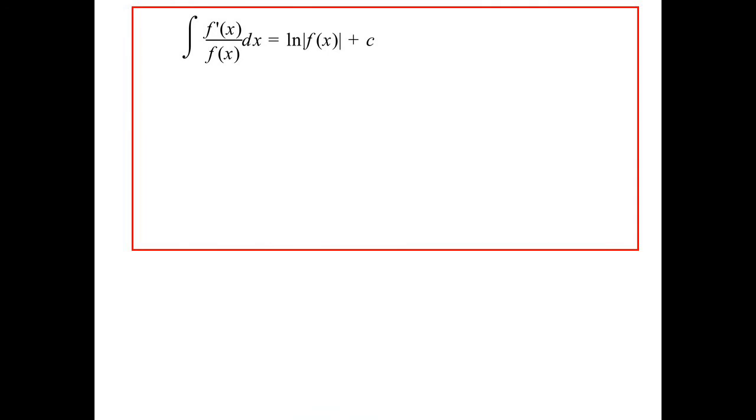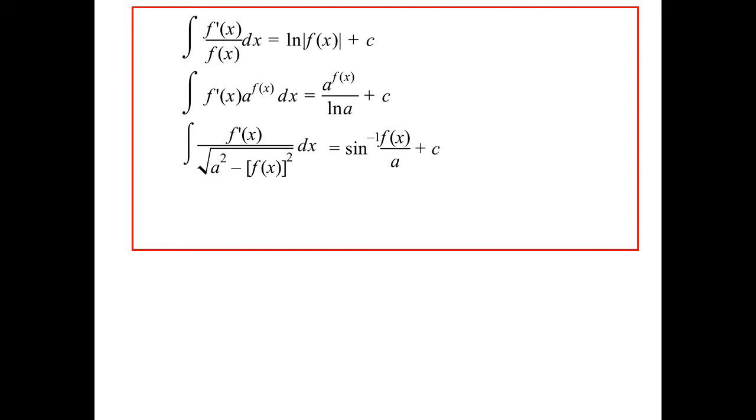Then there's the log one. So derivative over the function is the log of the absolute value of function x. They also have the log one where the base is not e. And remember, the only difference there is that we divide by log a. Then they have the inverse trig one. They list it as inverse sine of function x. They don't actually mention that it could also be minus the inverse cos for some reason. And we have inverse tan. So they're the ones that appear on the reference sheet.